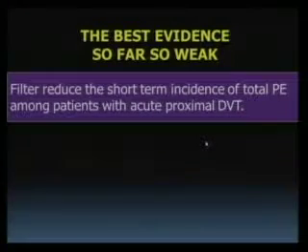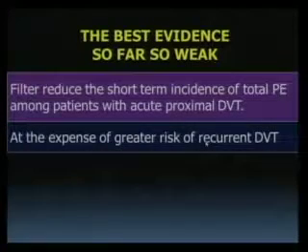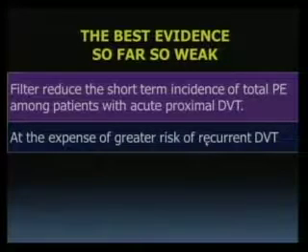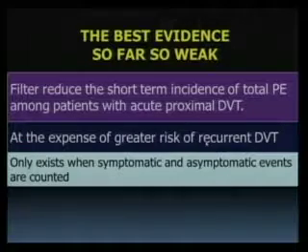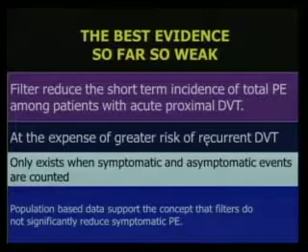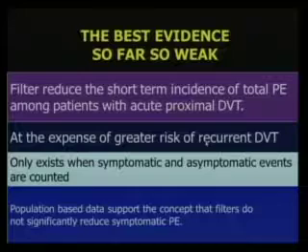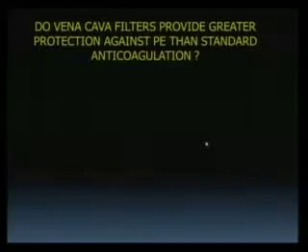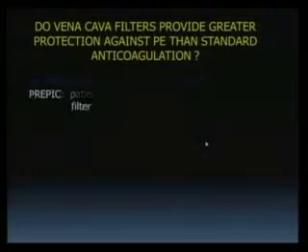Filter reduced the short-term incidence of total PE among patients with acute proximal DVT at the expense of greater risk for recurrent DVT. Only exists when symptomatic and asymptomatic events are counted. And these population-based studies support the concept that filters do not significantly reduce symptomatic PE. Do they provide protection against PE more than standard anticoagulation? There is no RCT that addressed this question.